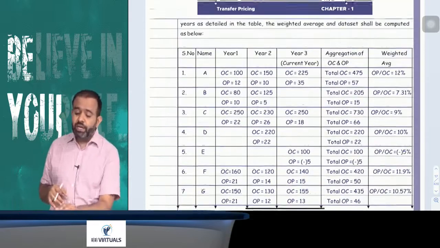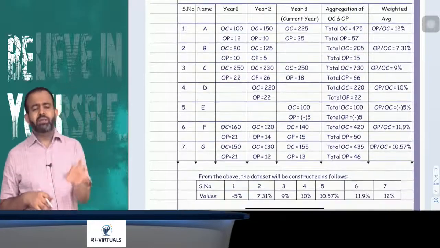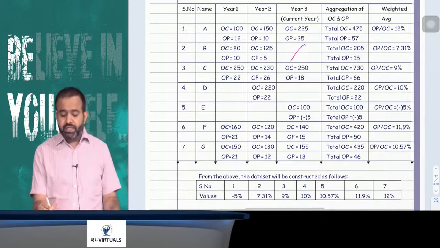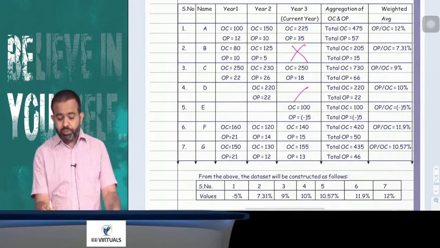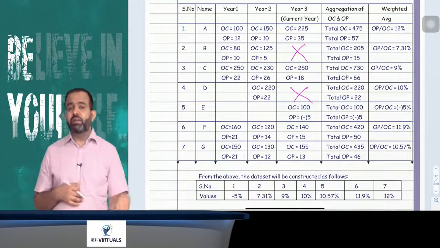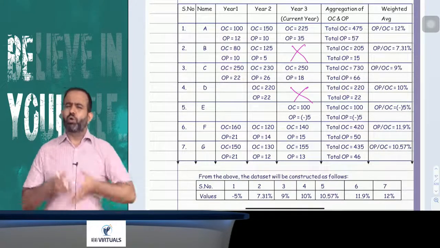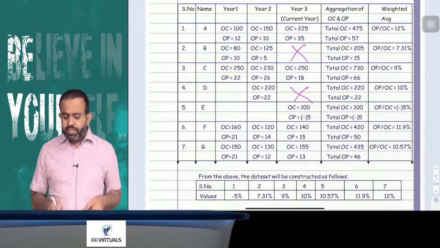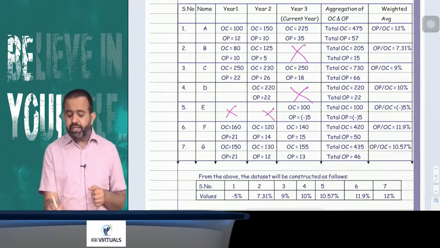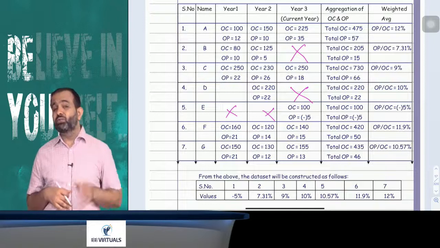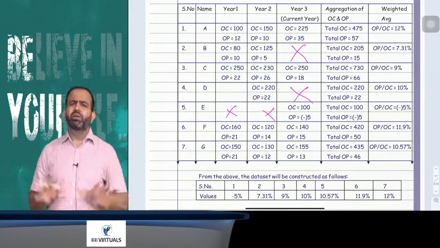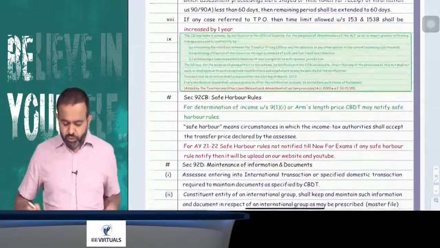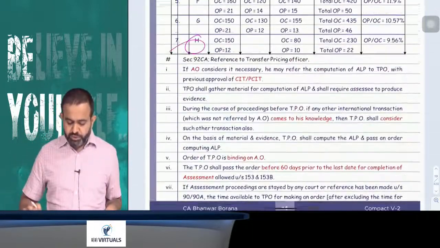Now guys, at the time of filing of return, suppose some companies' current year data is not available. In case of B company, current year data was not available. In case of D company, current year data was not available, but last year data was available. So whatever data is available, just consider that data. In case of E company, it was a new company, only current year data was available, last 2 years' data was not available, no problem at all. Just consider the current year data. This is called your range concept. You got my point or not? Arey guys, tell me, you understood my point or not?